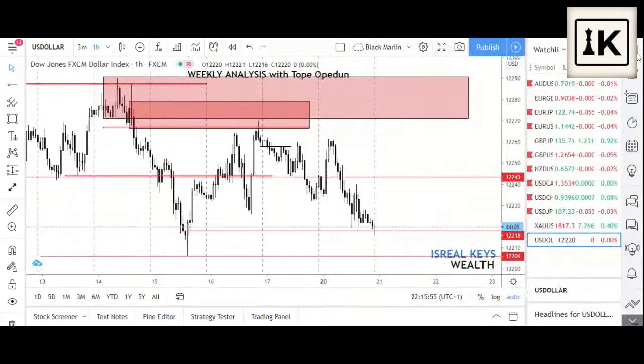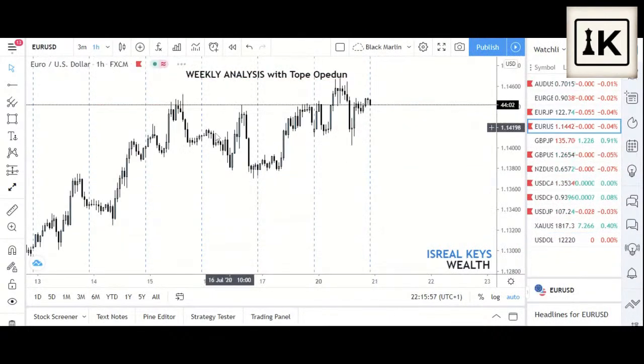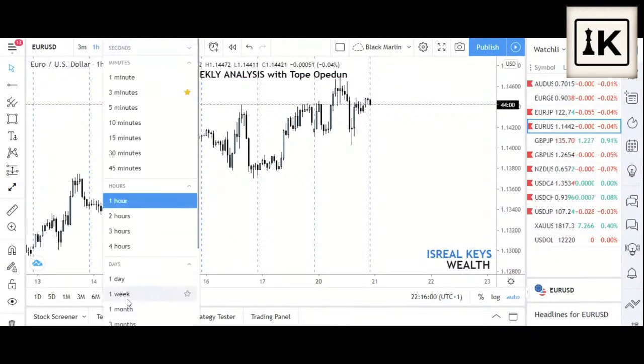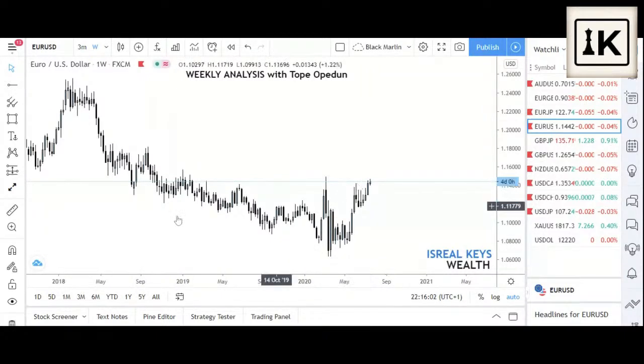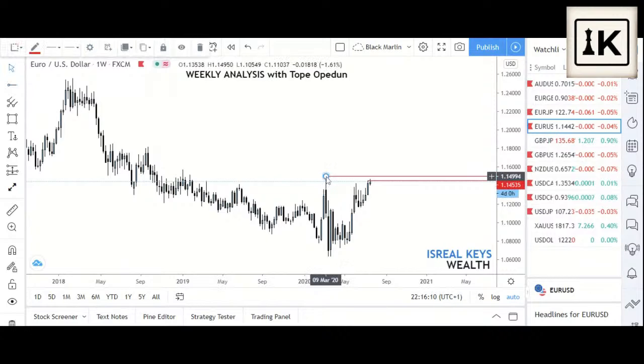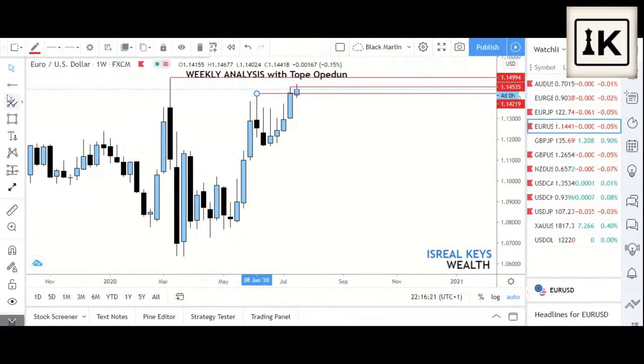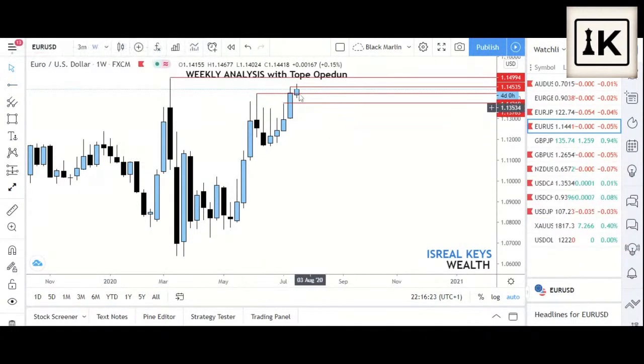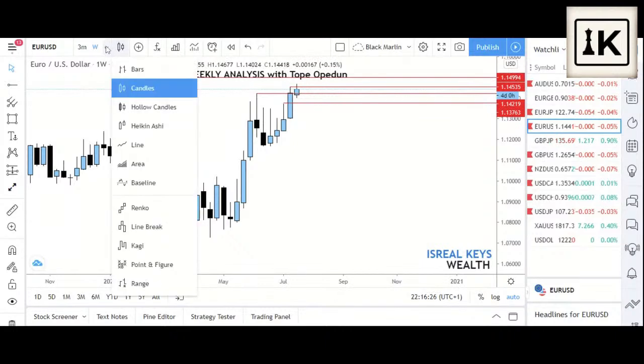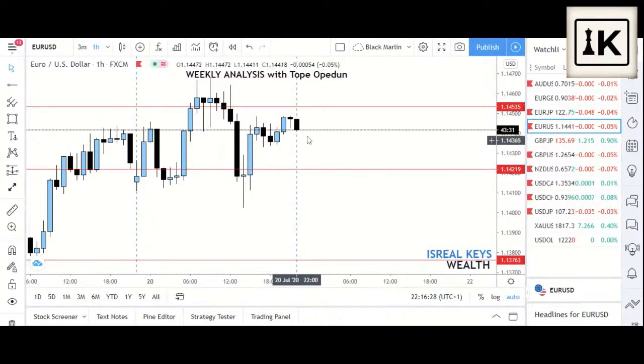Okay, and let's go back to Euro USD to just see. So look, it's already at the weekly high. It's already at last week's high. The only next level is this high from 9th of March. So we'll just keep that for study to see what it's going to do when price drops back to this level and this level over here. But at this point is also a very good point to identify what price is going to do. And as you can see, there's some sort of reaction there.